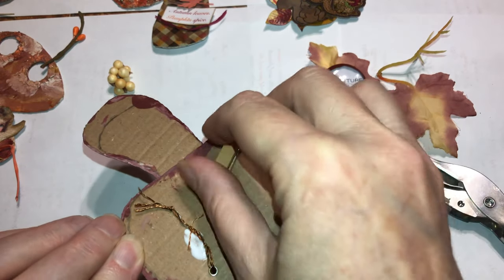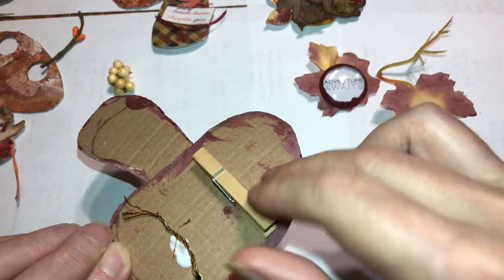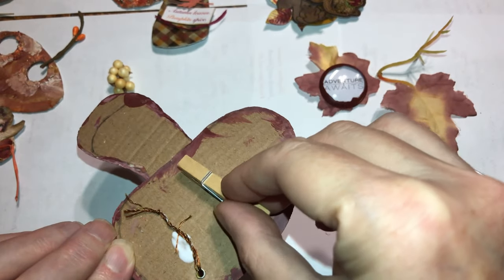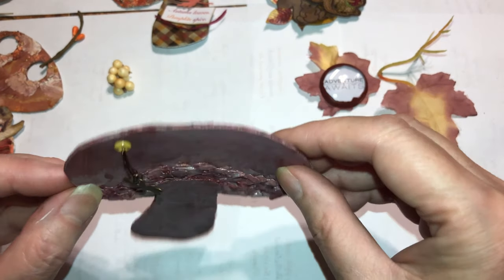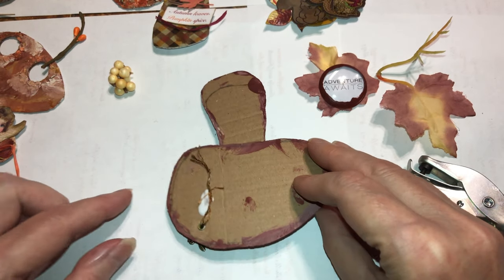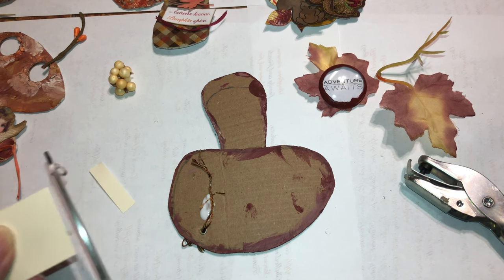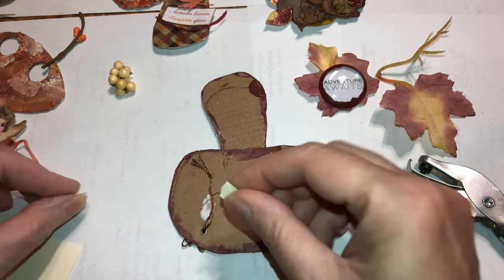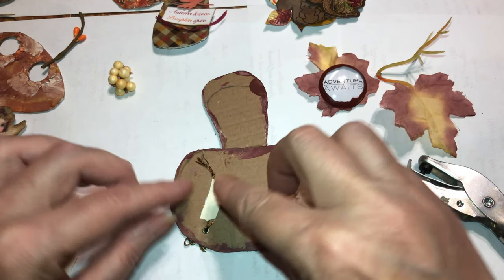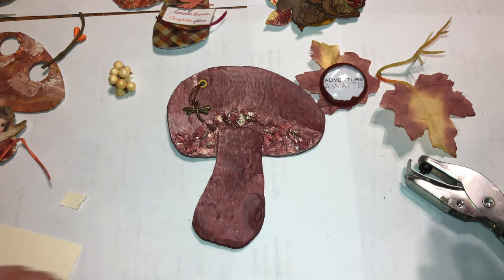You can glue one of these down and put it in the back, and you can make a bookmark, okay? Just glue that whole thing and glue it down. Make a bookmark out of it if you wanted to, okay? But I needed to stick something on there because I'm not letting it dry because I'm trying to show you this. So I'm gonna take just a thin piece of scrap and put it there for now so it don't stick to my paper underneath, so I can show you the next part, okay?